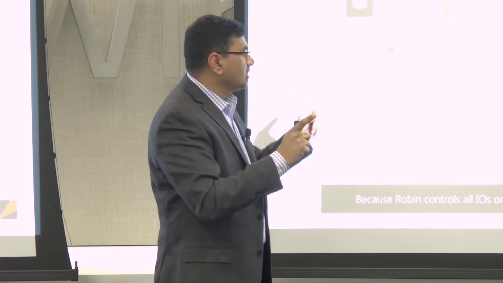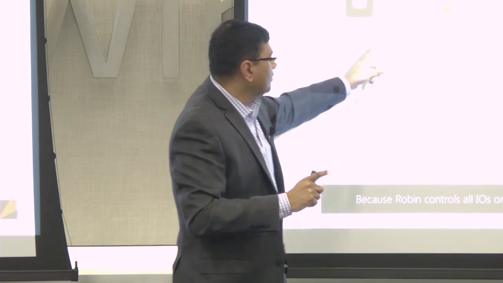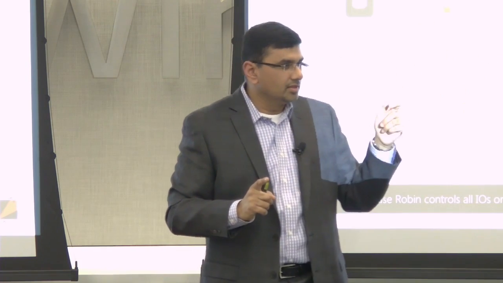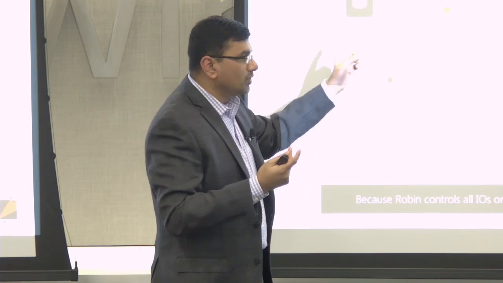And the reason for that is, if you want to do something like that, you have to have a very fast interconnect between the machines so that you can exchange the current queue depth across the application. But that degrades the performance of the application, right? So that's why we don't do that.